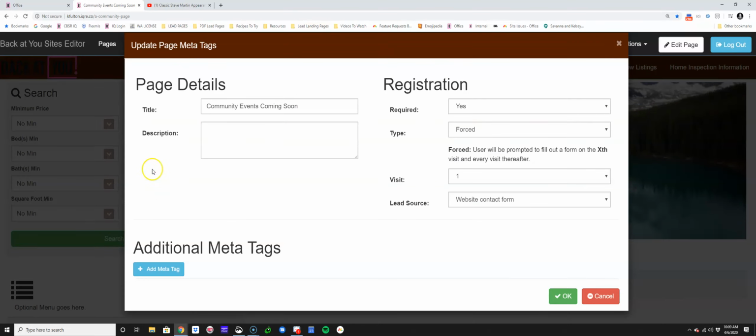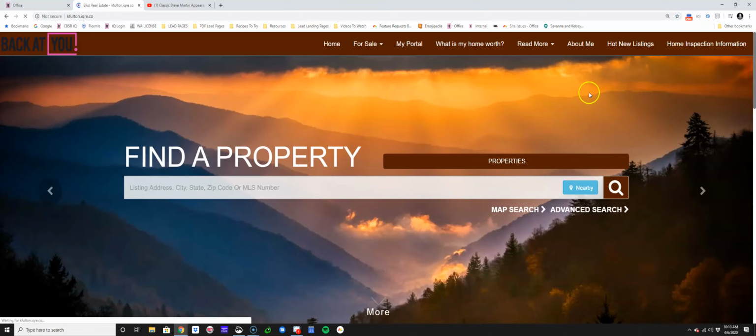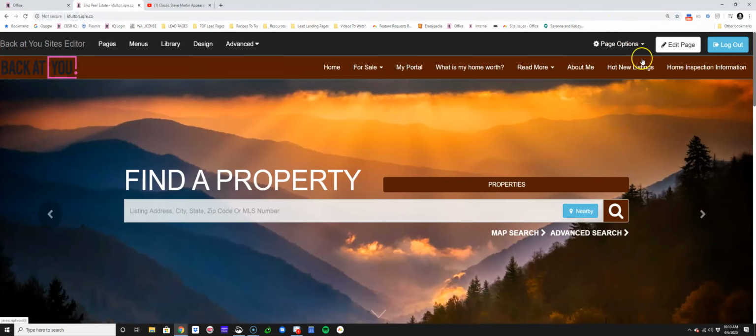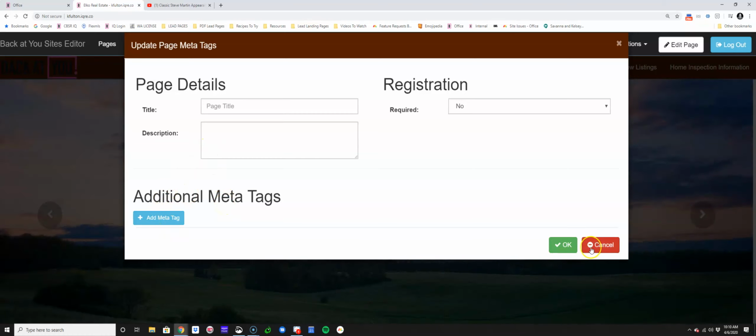And that is going to bring up your page details where you can choose to add a description, you can add additional metadata, and you can do that for any page that you create. You also can do that on your main home page. So if you want to add details to your home page, a description and metadata, you absolutely can do that.